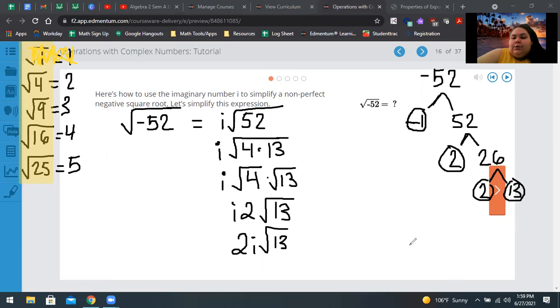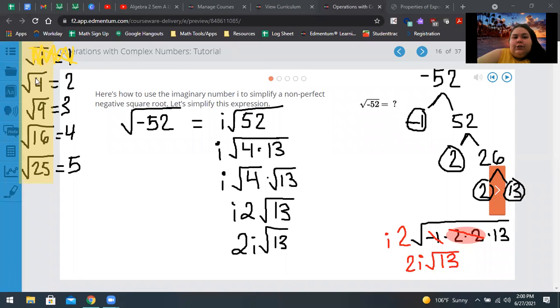So all those values that I circled, I'm going to put them back inside the square root, rewritten as the square root of negative 52. So that's negative 1 times 2 times 2 times 13. For every pair that I see for a square root, I can go ahead and take it out. So I have a pair of 2s. I'll take out a 2 here and cross these out. Now, remember, the square root of negative 1 can come out as an i. There's no other 13 there, it's just one listed. So then here's your 2i square root 13.